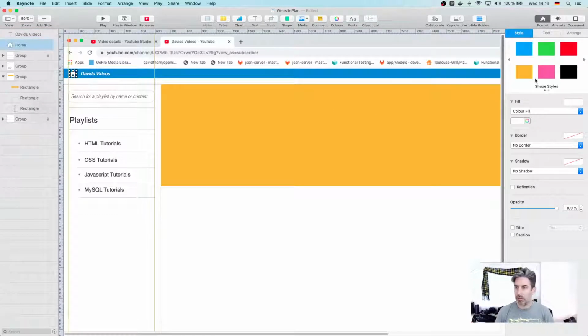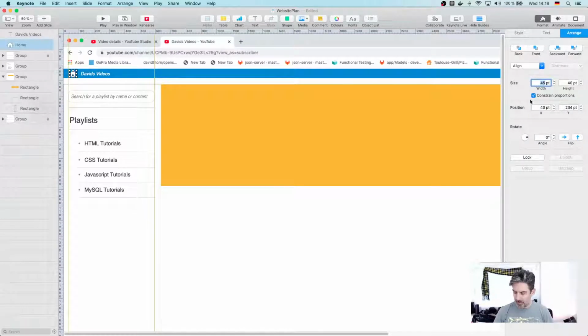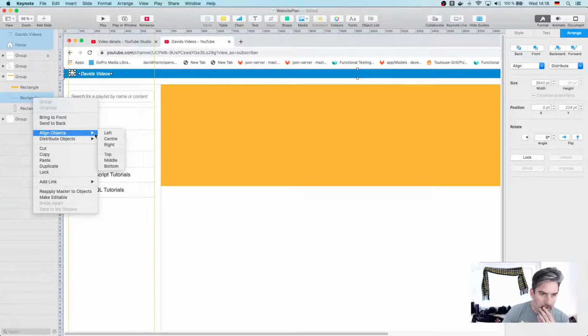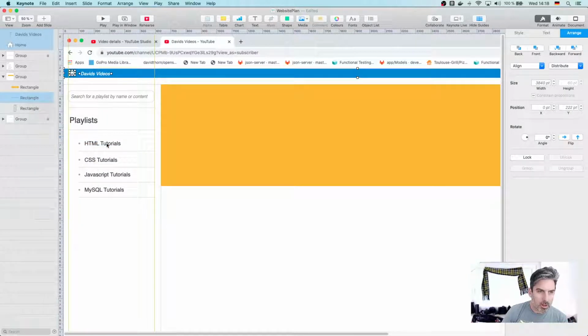But this can be smaller. Let's align these vertically.